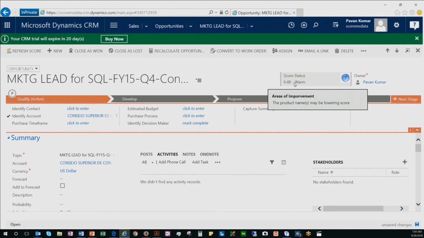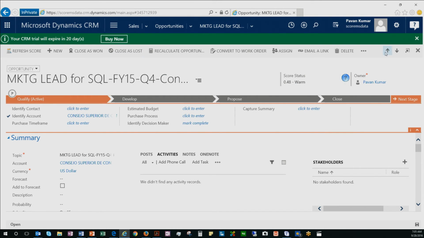Now, this is a user-created text message, so you can decide what exactly is the message or what exactly is the action that you want to prescribe here. But in this particular case, the person who created the demo thought that this was the product name that is contributing to the lower score.